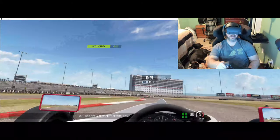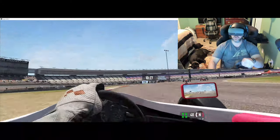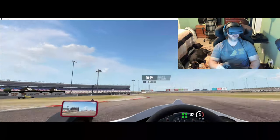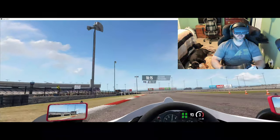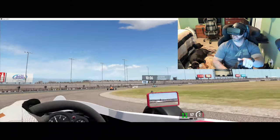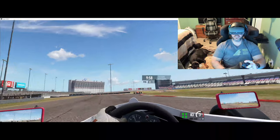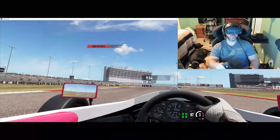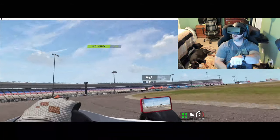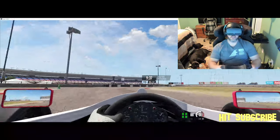So much fun. If you have not experienced motion, VR, and a direct drive wheel — you don't have to have a direct drive wheel, you don't have to have any of it. You can just play with the Logitech and still be fast and have fun. But if you're further along in your sim racing hobby, I do recommend a motion platform. I particularly like this Next Level Racing one — it kicks things up so well. All those big vibration bumps you get, it's just remarkable. Some tracks you don't feel as much because it only picks up whatever's in the track. This track is fairly bumpy because it's a typical USA track.